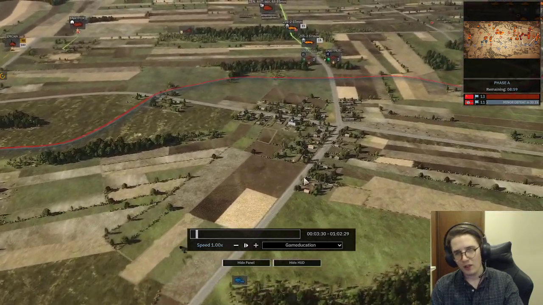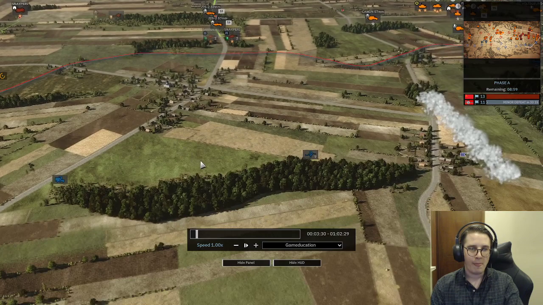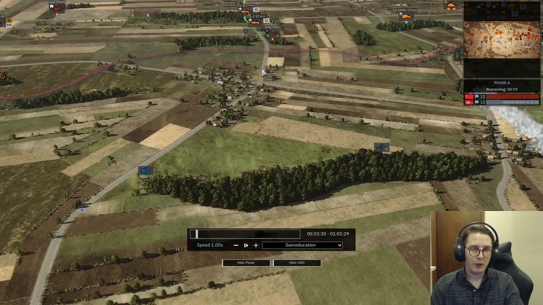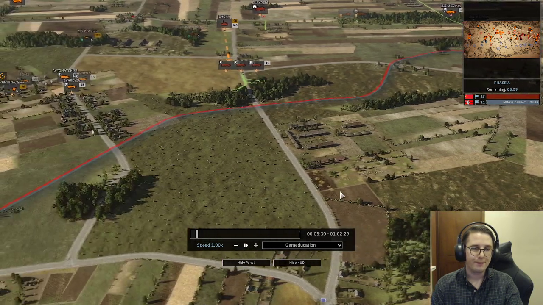Then my expectation is probably they're going to contest the town with some infantry. They're probably going to try to support this town with some units in the tree line here. We can see there's an anti-tank gun or something in the tree line already. Something being dropped off here.